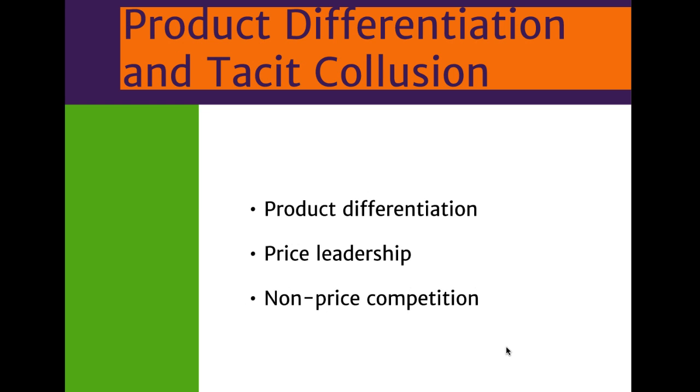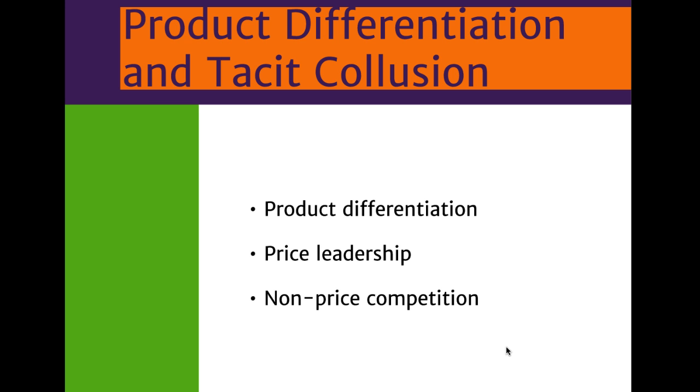Product differentiation and tacit collusion. In many oligopolies, firms produce products that consumers regard as similar but not identical. Think Coke and Pepsi. A $10 difference in the price is not going to make too many customers switch from a Ford to a Chrysler, vice versa. Sometimes differences between products are real, like Fruit Loops and Wheaties, very different types of cereals. Sometimes they exist mainly in the minds of consumers, like Coke and Pepsi.